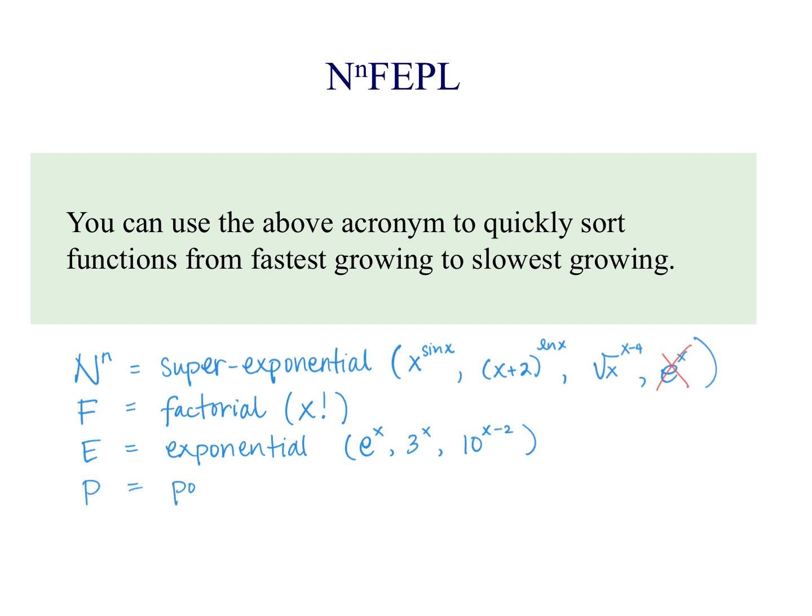P stands for polynomials. Polynomial is going to be x to the second, x to the fifth, any of these where the base is a variable, but the power is a constant. So that includes x to the root 7. That would be a constant as well. It even does include plain x, because that, of course, just has a constant power of 1.